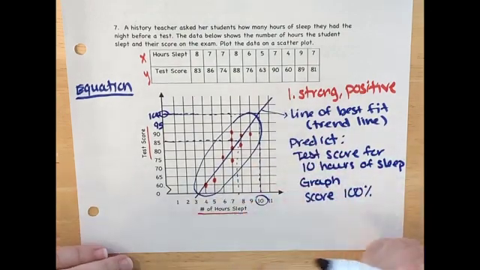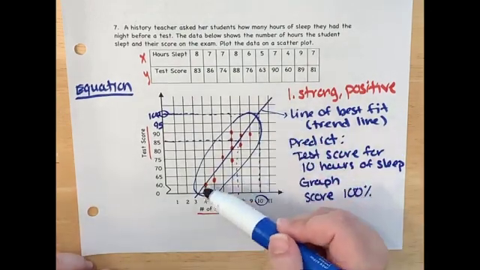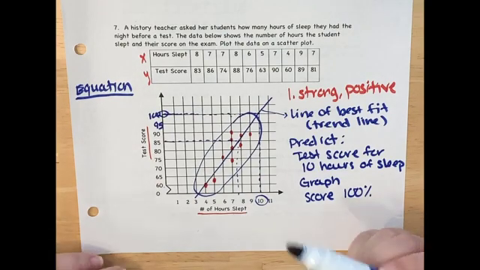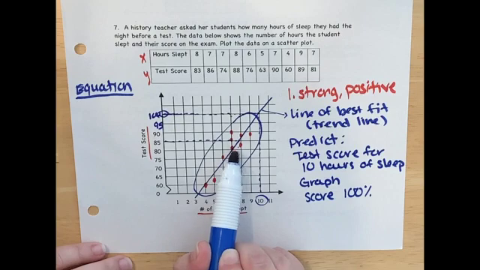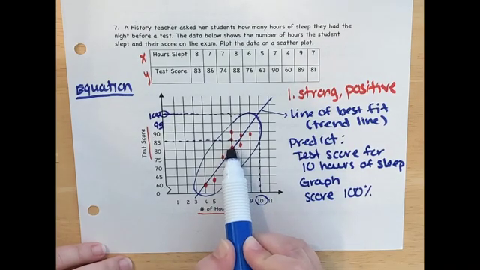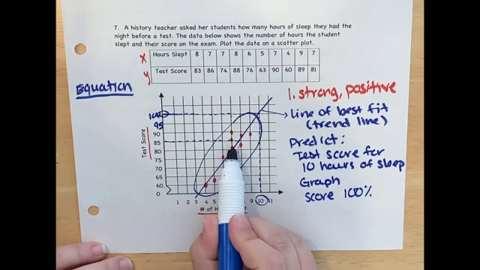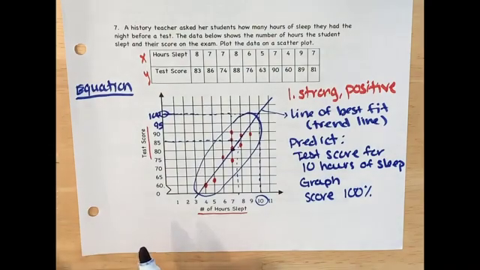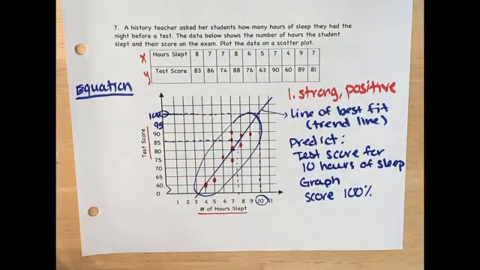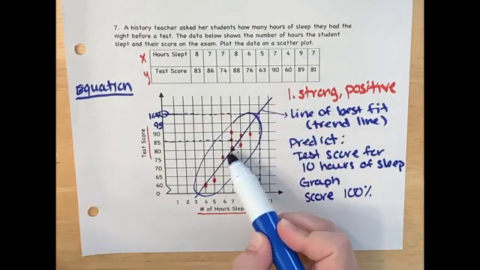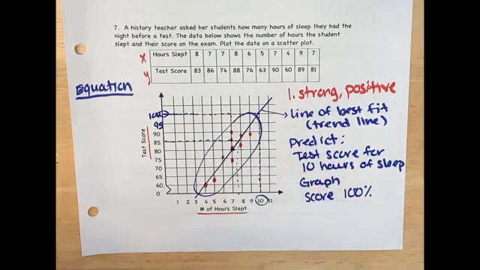We have lots of data points, but not all of them hit the line, and some of them may not hit it at all. And it's okay to use points, like right here, it looks like it doesn't hit this red one, but it hits right below it at exactly 7 and 80, and you can use that. It does not have to be one of the points that you were given. So if your line goes through the corner of one of the grid squares, you can use that as long as it's within the circle.